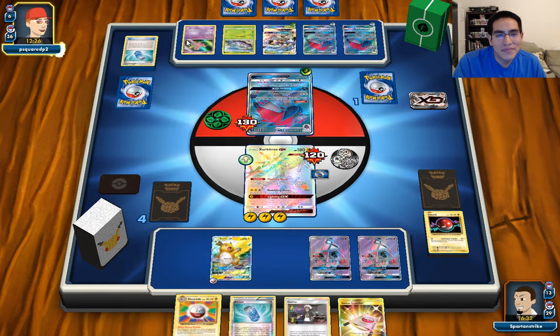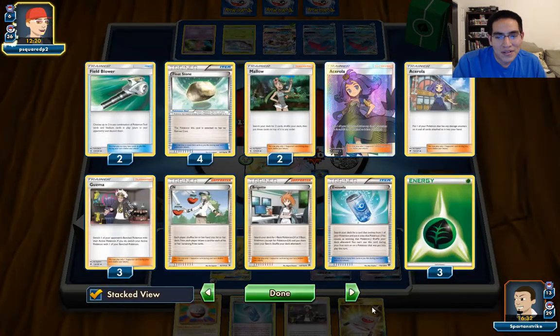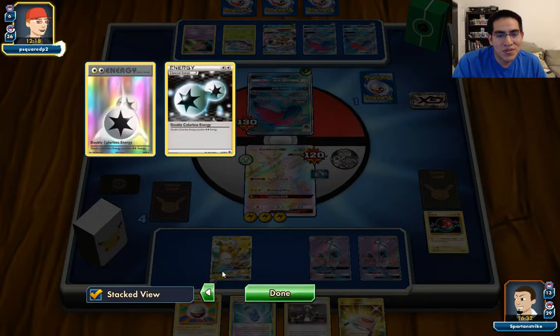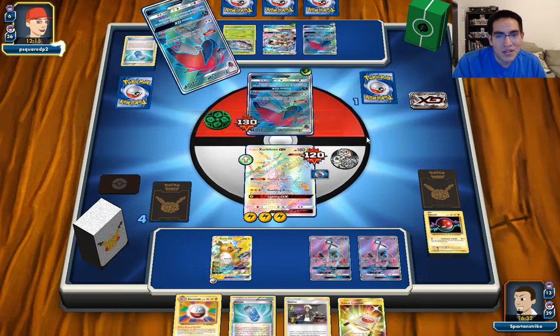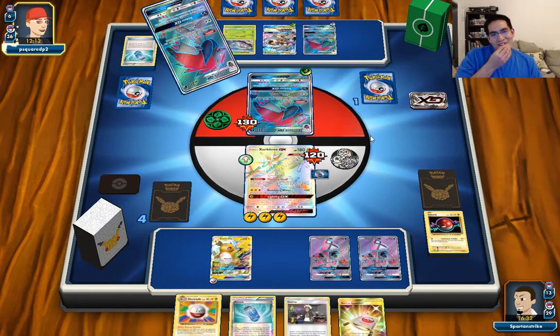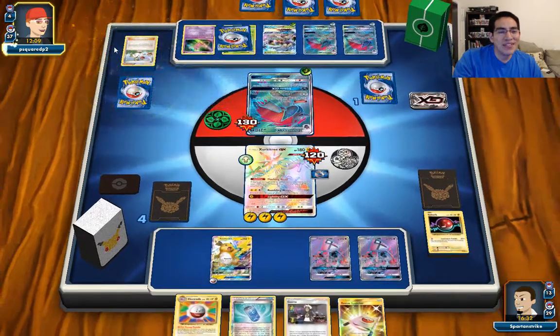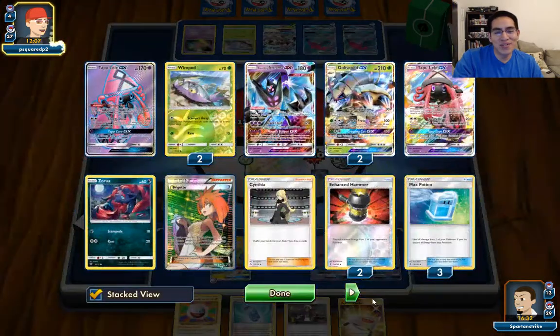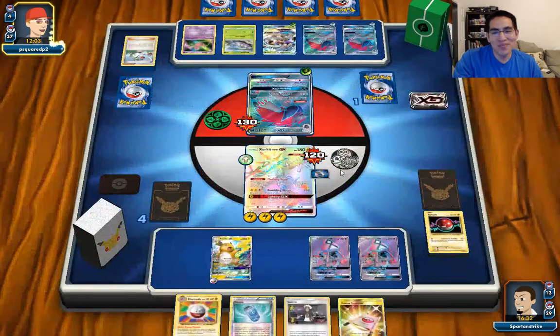How many Double Colorless Energy does he have used up? 1, 2, 3, 4. Unless he's looking for Float Stone. Is that what it is? You're looking for the Float Stone? You already used up all your Float Stones.